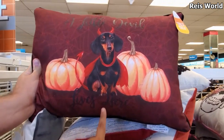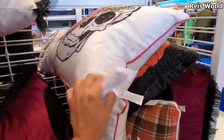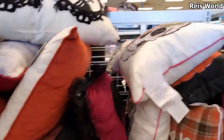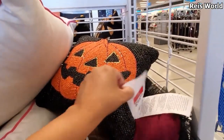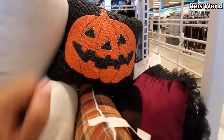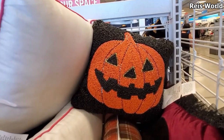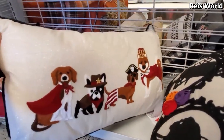Look at that doggy pillow for $9 — how funny! They got some weird pillows in here. That one is very different — $9. This one's gonna be $10, that one's kind of cool looking. Oh look at the beaded one with the jack-o'-lantern — I like that. $9 dollars. I wish it was bigger. Normally if you go to Pier 1 and find a beaded pillow they're gonna be like $35 to $45, so not bad for $9.